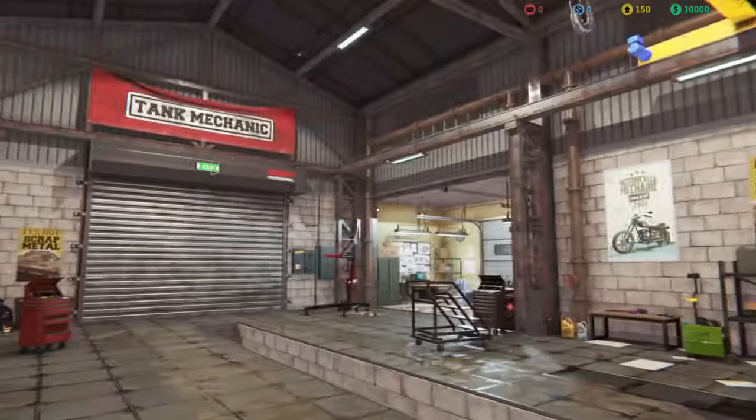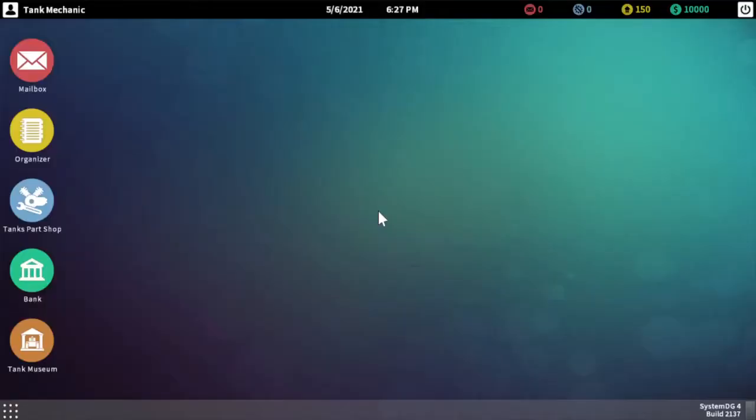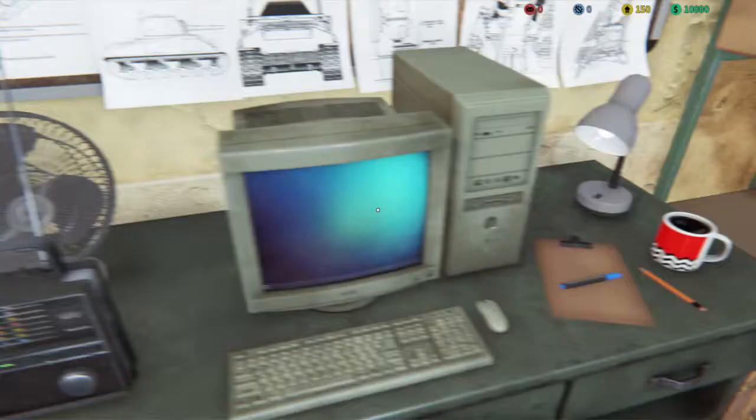Alright. Now we started a brand new shop. Alright. Now maybe it'll give me the tutorial and everything. Alright. Mailbox is empty. Let's see. Everybody knows the engine stand. Got no parts in.